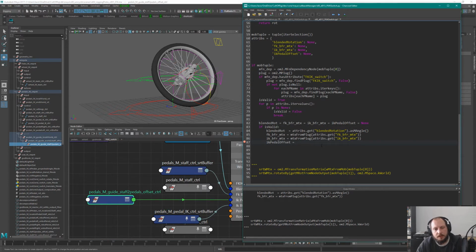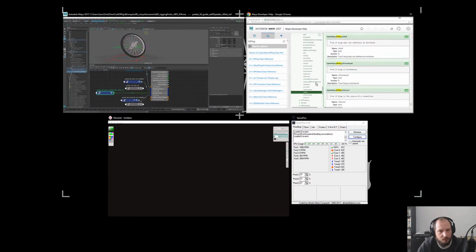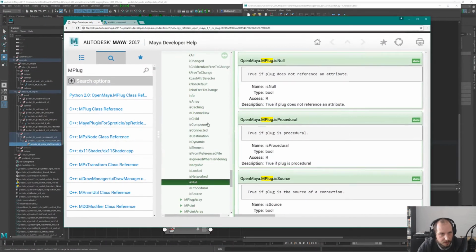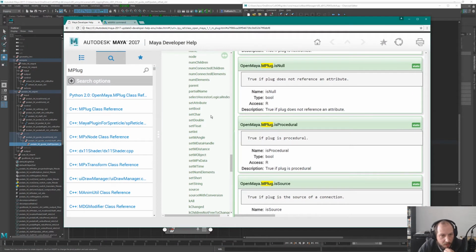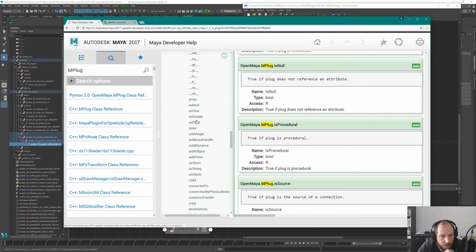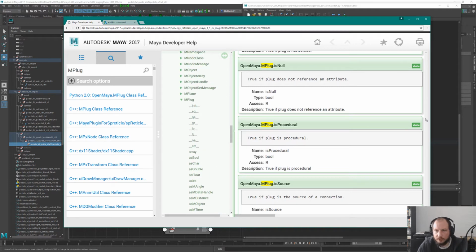Can I get it as an MFloatVector right away? That's the question. The way to find out is, as point will probably be what you're looking for here, as a main goal, as in data, as short a string. So there's nothing really to get something as a point or as a vector, which means we'll have to cook our own.